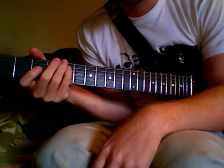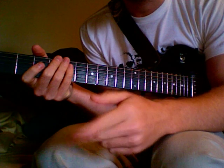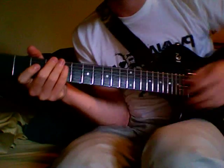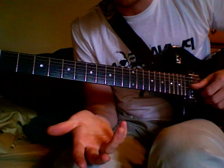Okay, I'm just going to show you how they play. My rhythm might be a tad off, or my timing might be off, so just play along with the song with these forms, and you'll get the song down within 10 minutes. Alright, so let's start with the riff. It's the most recognizable, also the most difficult.